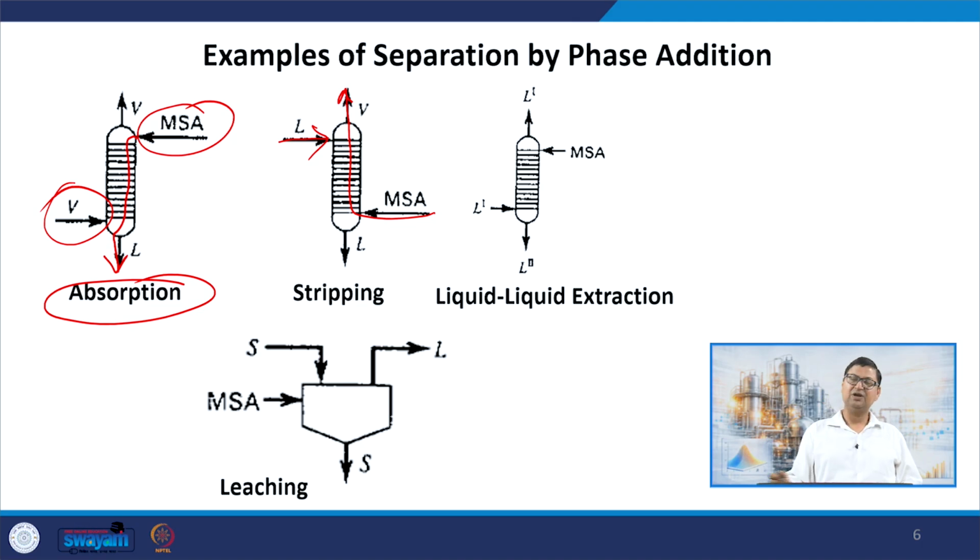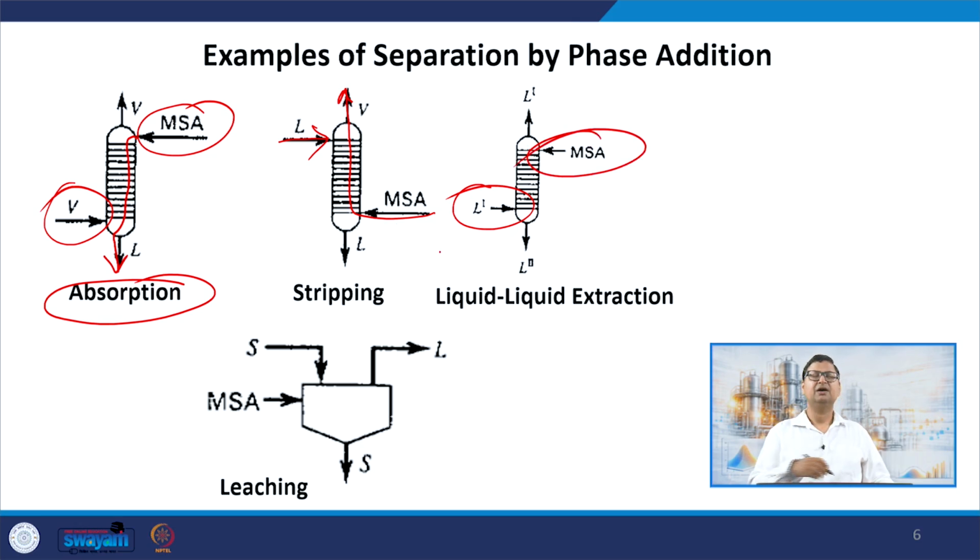We can have a liquid-liquid extraction where essentially you have a liquid feed, let's say L1 coming in, and we supply a MSA that is also a liquid. So that liquid basically carries one of the components in the L2 stream, and whatever is going up, that is another stream L1. Keep in mind that up and down is just shown for representation. It will depend on the density of the two liquids, but the general idea is that we are using a liquid MSA to separate a liquid component from a liquid mixture.